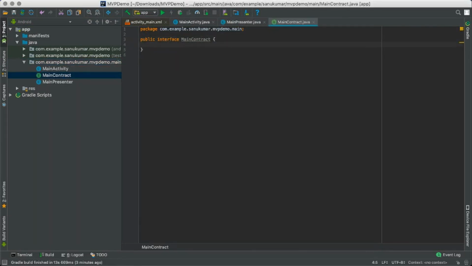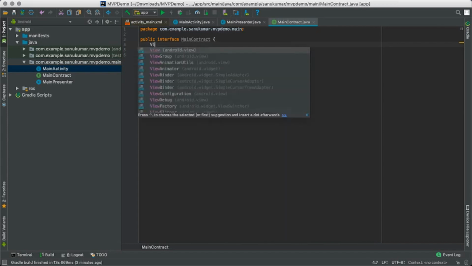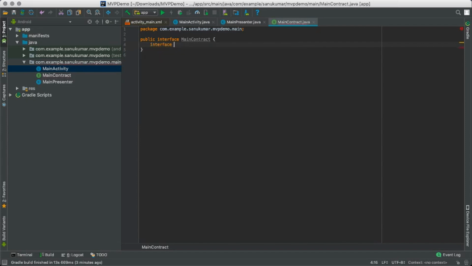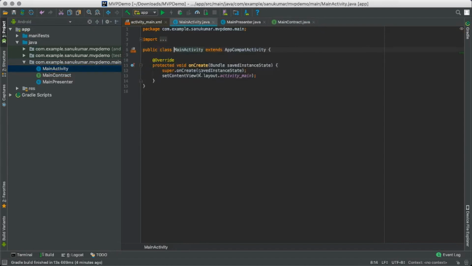A contract is, as the name suggests, a binding between what activity must do and what a presenter must do. So the stuff that has to be done by activity will come under main contract view, and the stuff that presenter has to do will be under main contract presenter. Let's leave them empty for the moment. Moving on to activity.